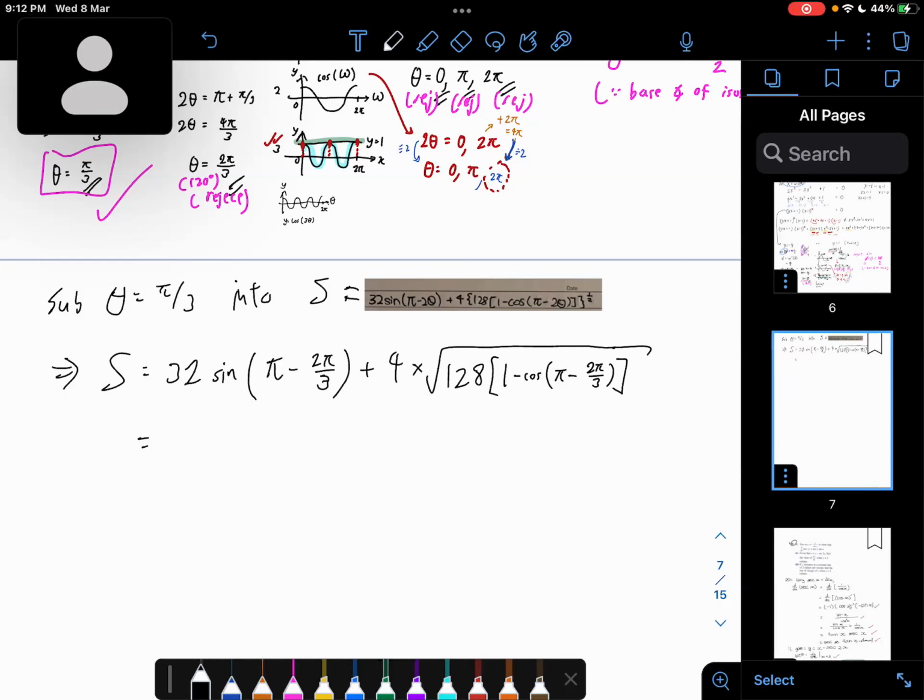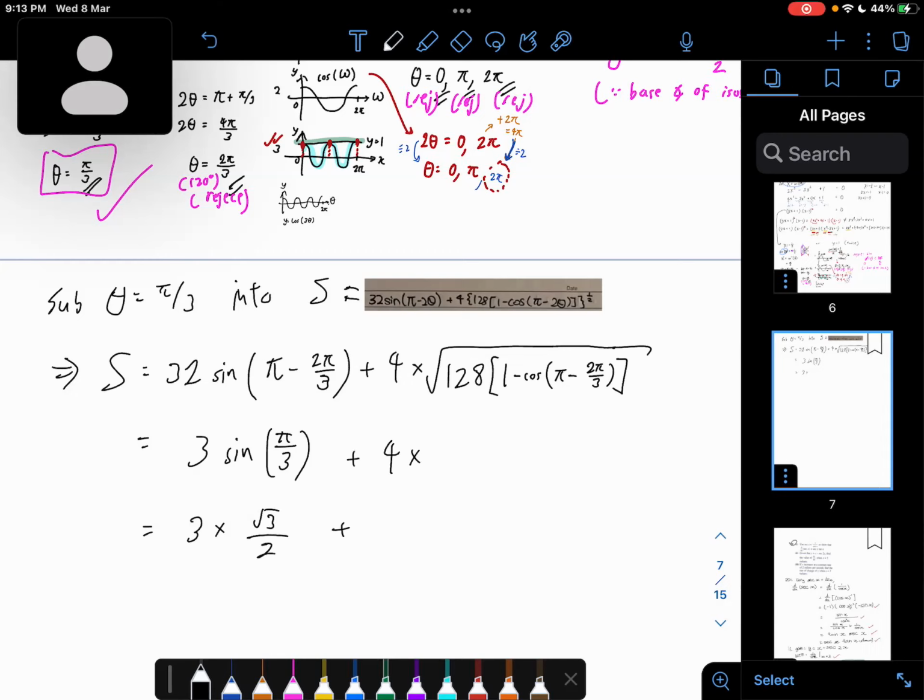Let's say we try to get the exact answer. In that case, what's pi minus 2 over 3 pi? 1 apple minus 2/3 of an apple is 1/3 of an apple. But in this case, not apple, it's pi. So pi over 3. What's sine pi over 3? Sine 60 degrees, right? Which is the exact value? Half. Oh, no, wait, I mean square root 3 over 2. Very good. Yes.